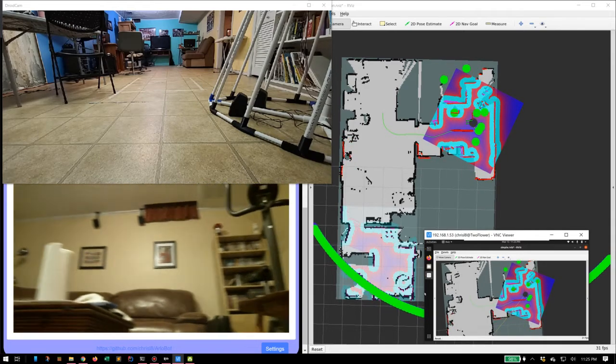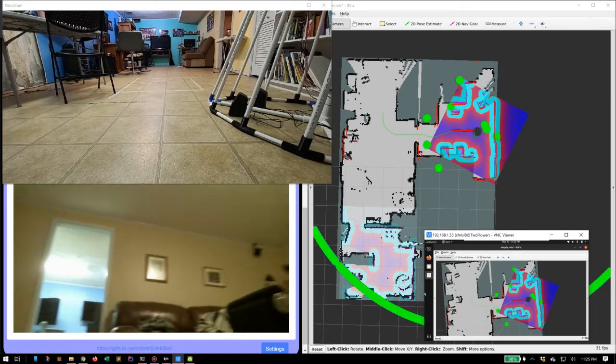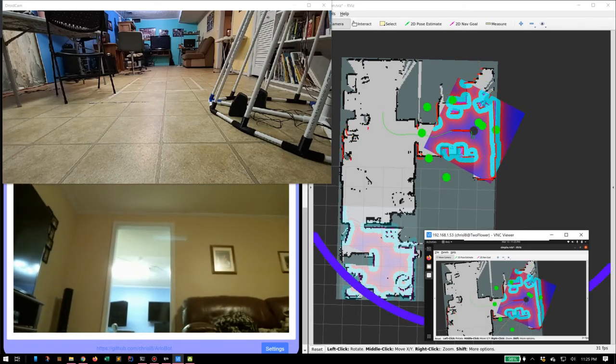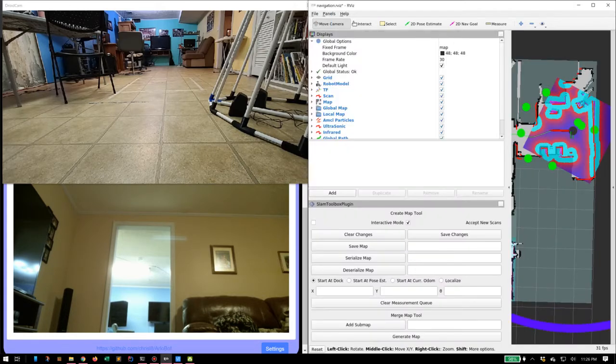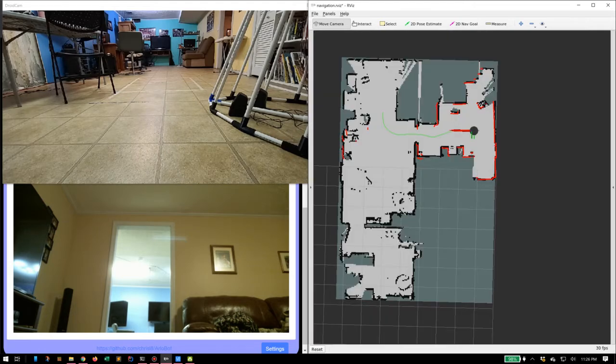Next, we put this onboard camera here. Nothing to do with the robot's operation. It's just for me to see what's going on. Now you can see the map over here has gotten pretty complete. In fact, if we turn off some of the extra stuff, and we can go ahead and turn off the ping sensors because we don't need to see those. It's driving us nuts, right? I don't mean turn them off, I just mean turn off our visualization of them. So here we go, we actually have a pretty complete map of the room.